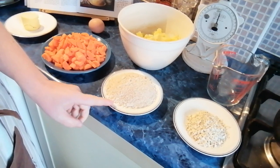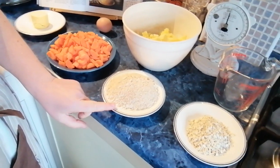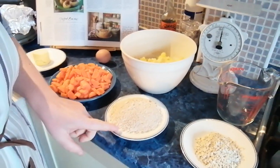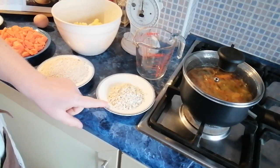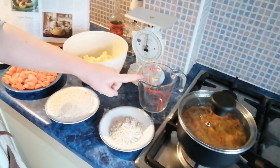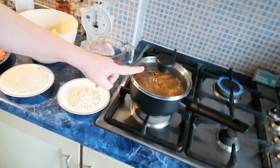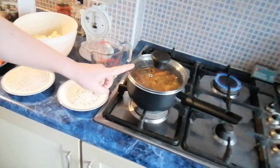I've just put these through the oven a little bit and then done the cheese grater with them. 3 slices was that. And 1 ounce of oatmeal, which I found, you know, just a good handful. And then 1/2 pint of stock, which I don't have. I don't have a stock cube or anything. So I've just put a few peelings and scrag ends and bits and bobs in here. Boiled that up for a bit.